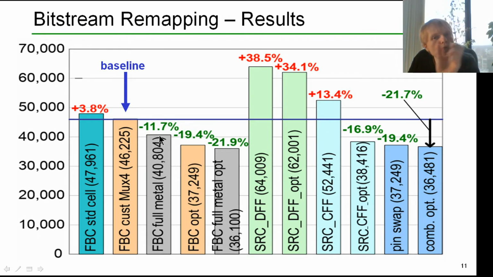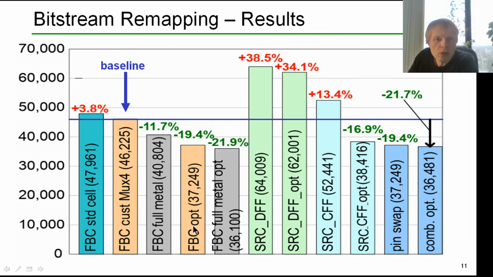Normally in FABulous, if we do embedded FPGAs, we leave 1 or 2 metal layers unused that you normally need for the system level integration. So think about you want to build an SoC and somewhere in the middle you place a FABulous embedded FPGA, then you don't want this fabric to be an obstacle for the rest of your system. So you need at least 1 or 2 metal layers for the top level integration. But if you don't want to build an SoC, you say, okay, I just build a standalone FPGA, then you may use all metal layers. And if we play that game, we get something like 12% better in area.